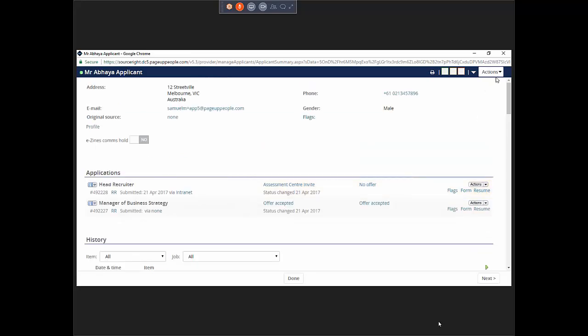Let me jump up to the top here. So I'm going to control a buyer. Another action that a recruiter may do a bit is controlling an applicant, if that applicant is having issues with filling their profile or submitting an application. So this is a handy one to know.